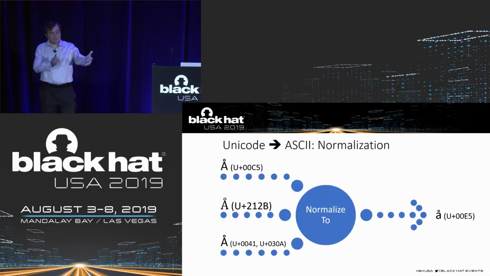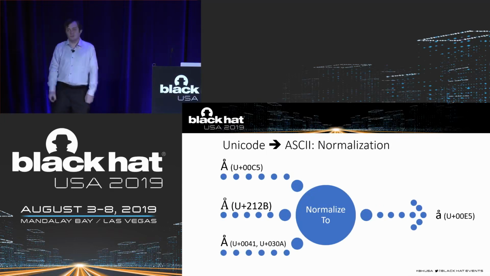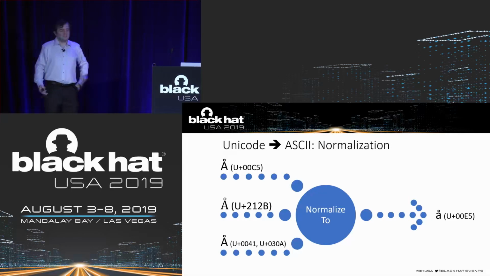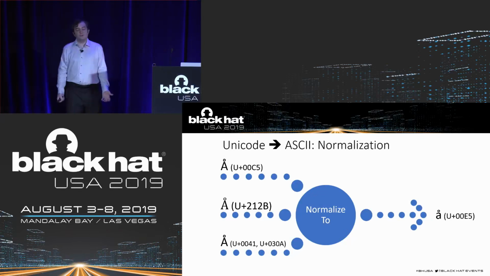So if you look at the characters on the left side of this slide, there's this A with combining ring above character, there's the angstrom symbol, and then there's an ASCII A with a combining ring above character after it. These all look the same, but someone trying to type this character might have typed any one of these. You really want software to treat them as the same thing, though. That's why the normalization step is there.